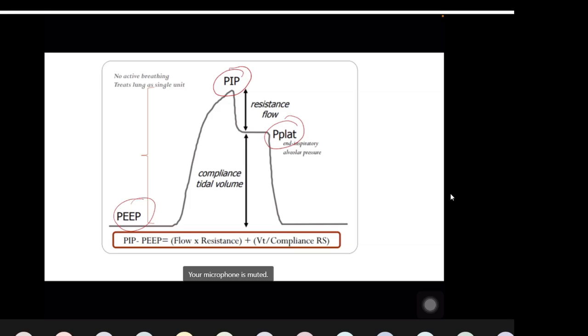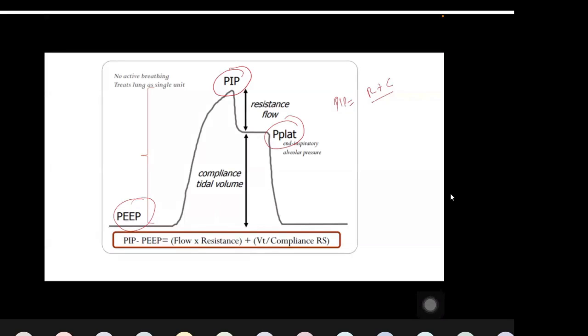Peak inspiratory pressure itself has got two components actually. It is formed due to airway resistance as well as the compliance of the lungs. This is a simplified explanation, actually; to explain this in a single sitting is very difficult, so I will try to be as simple as possible. The peak inspiratory pressure, the pressure that is generated in the airway, is to overcome both the flow resistive forces as well as the elastic forces of the lungs. So any condition that increases the airway resistance or any condition that reduces the lung compliance will lead to an increase in peak inspiratory pressure.